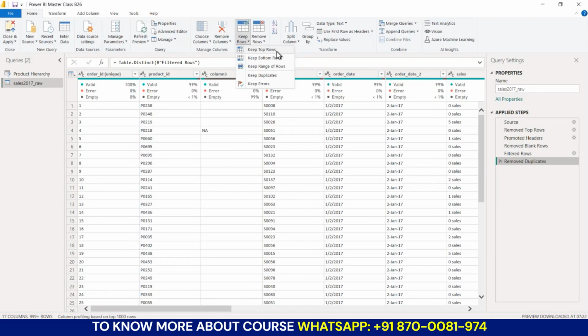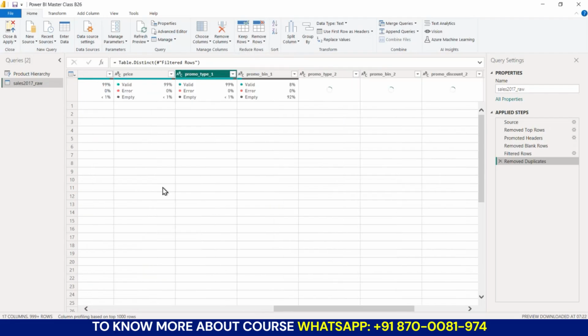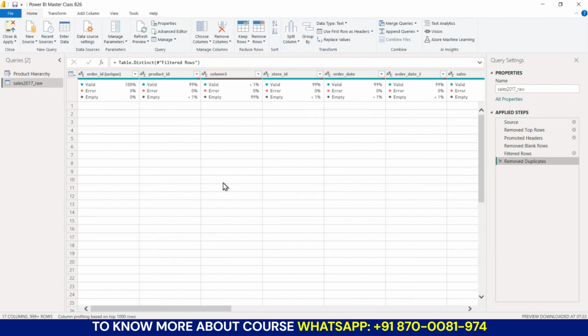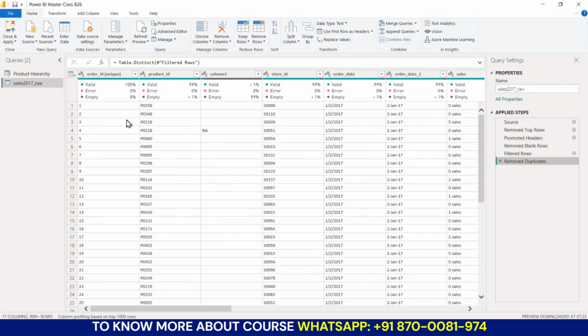In my project, sometimes I use keep top rows when, suppose, there are many columns available here, and I need to compare something or do something with column names, or I need an example of like 2, 3 values for each column, right?